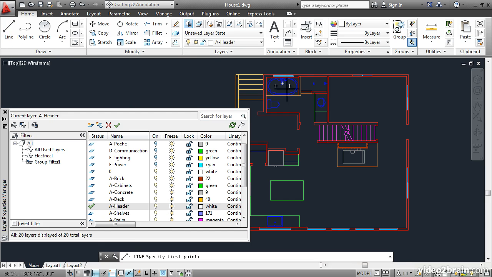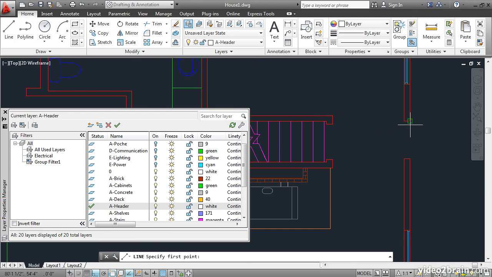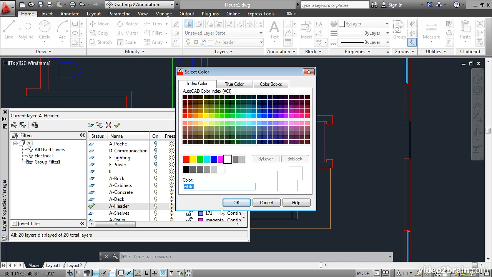I'll go ahead and draw a line over here in this door opening, and it will be on the A-header layer. It's white right now because layer A-header is white. I'll click on the color swatch to open the color picker, and I'll select a color. I'll choose a green up here. Colors have swatches, and they also have numbers here. This is color 94. In AutoCAD, color is used merely to differentiate objects on screen. It has a different role than in a program such as Photoshop, where you're representing continuous tone.